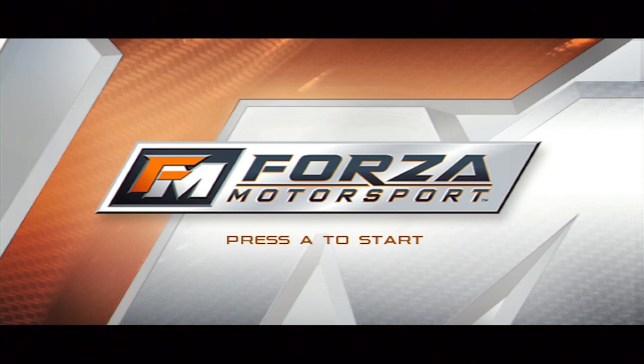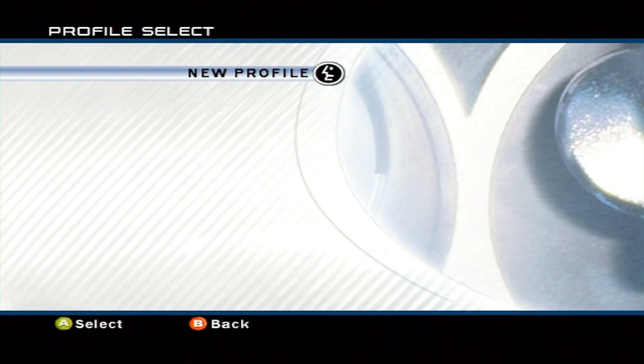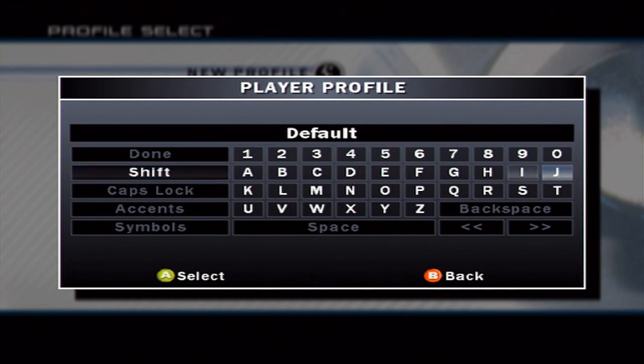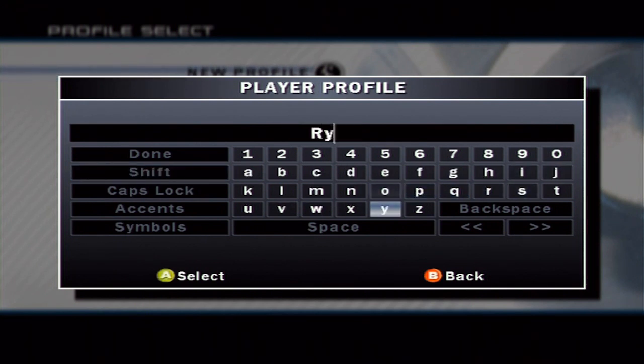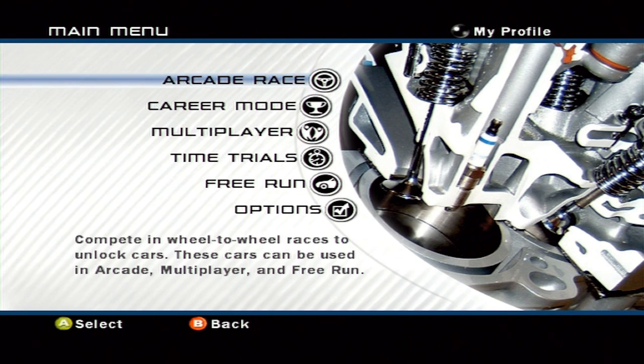Yeah, I'm doing Forza Motorsport. And let's just get started. Might as well not waste any time. Starting with name input, the most exciting part. I don't even know. As always, name and character Rhino. And here we go. This is Forza Motorsport.